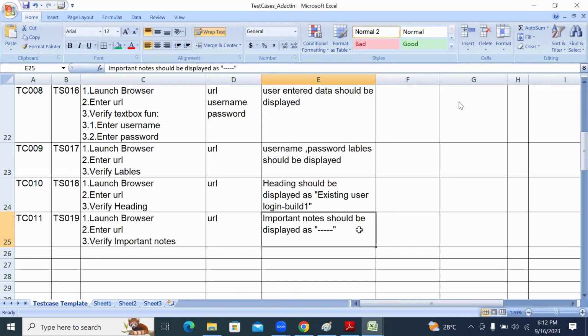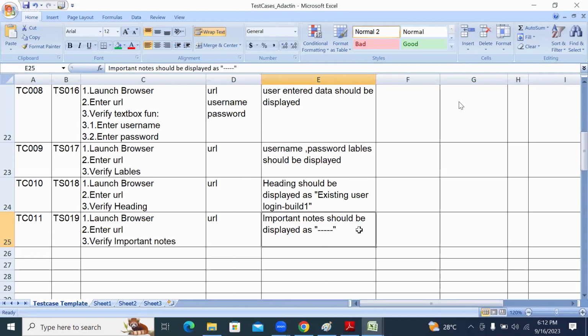Requirements are provided by the client. According to the client requirement, we need to take care in confirming whether the application is working correctly or not.